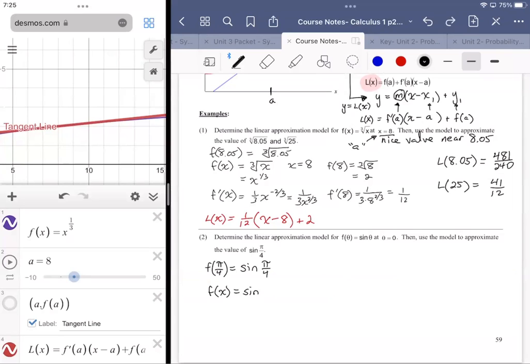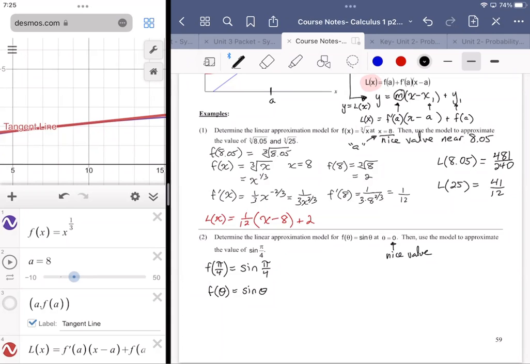All right. Oh, sorry, f of theta. It really doesn't matter in the grand scheme of things as long as you are consistent with your defined variables, but it says theta right there, so I can't really excuse my way out of this. So the nice value around pi over 4, that could be debatable because some people might look at pi over 4 itself as a nice value.